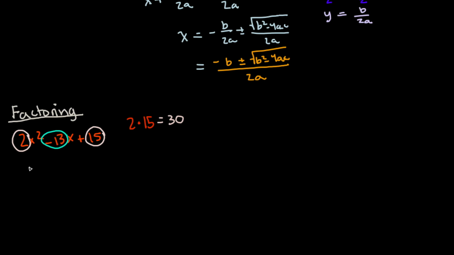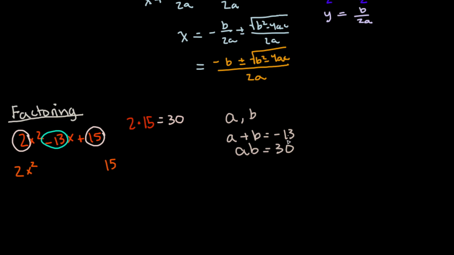I feel like an example would maybe help more with the understanding of this. So let's try to see why. So let's try to find something that splits up in such a way. Since we want a way to split up the value of 13 such that it equals 30, the multiplication of those two values, we often write that as we need two numbers a and b such that a plus b is equal to negative 13, and we need it such that ab is equal to 30.